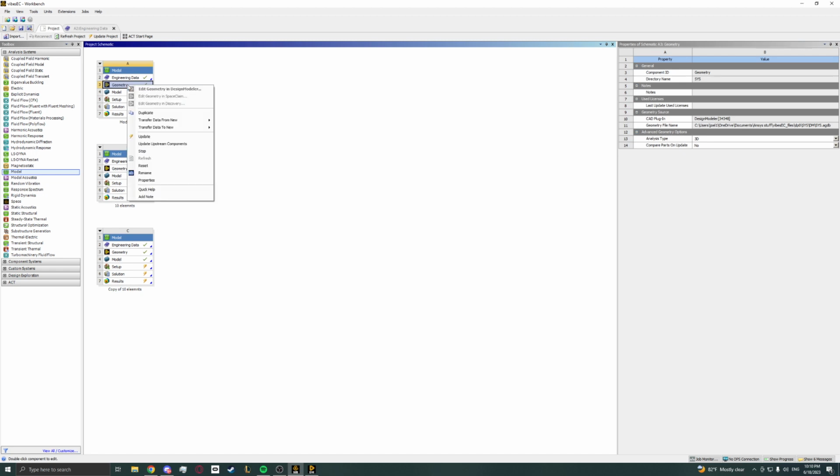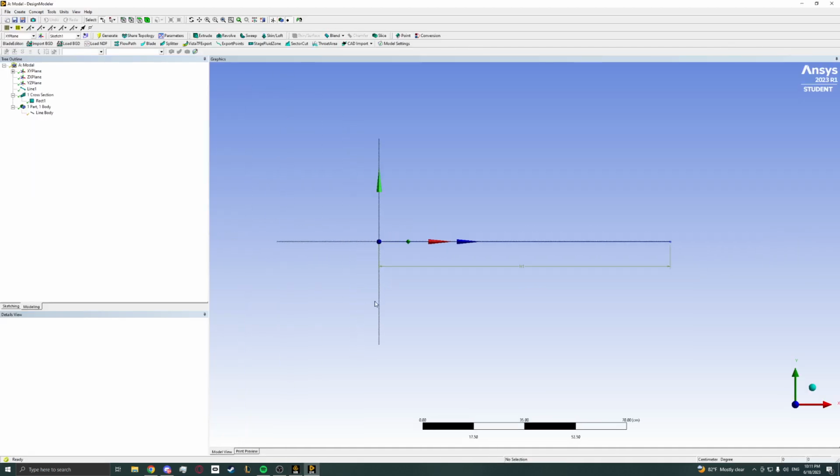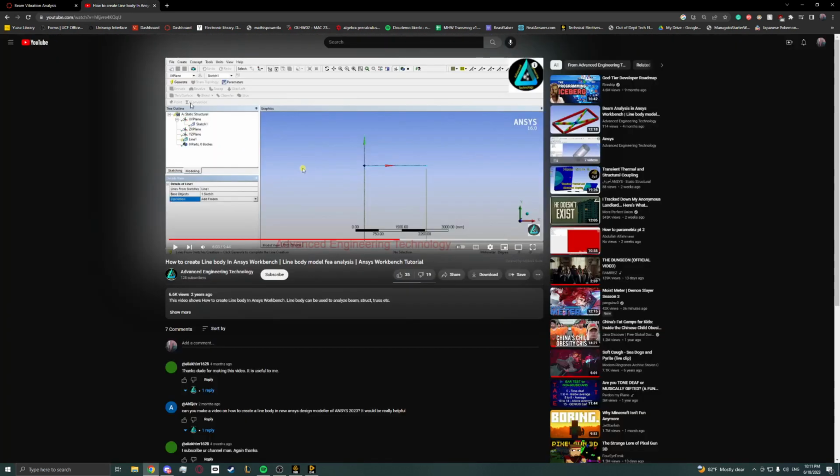And now we right click this geometry and click edit geometry in design modeler. That will bring us to this. So I kind of have it done already here. This part's the most confusing part to do. I have a video here. If this doesn't make sense for you guys, you can go ahead and watch this video here. This basically shows you exactly what to do step by step if this doesn't kind of help you much. The only thing you have to change is they use a circle and we got to use a square.